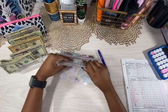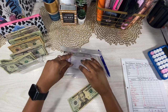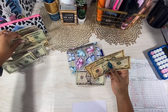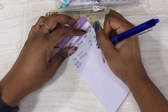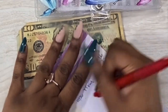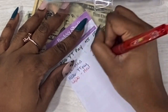And since I'm in here, I know that the health envelope is in here as well. So I have to take out $10 from this, which it would have been smart to just leave $10 in the bank. I don't have a $10 bill in here, so I'm gonna have to make change. Okay, that's change, and then $10. Okay, I hope I did that right. I know it's gonna mess my numbers up somewhere else because of the denominations, but that's okay. Now I have 15 in there.